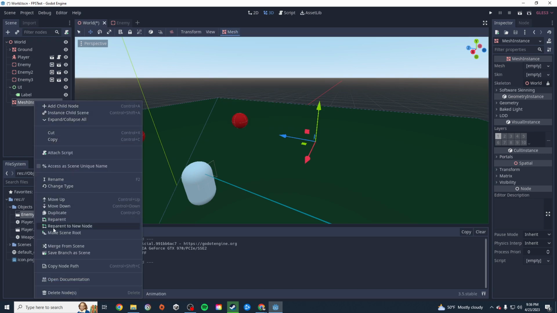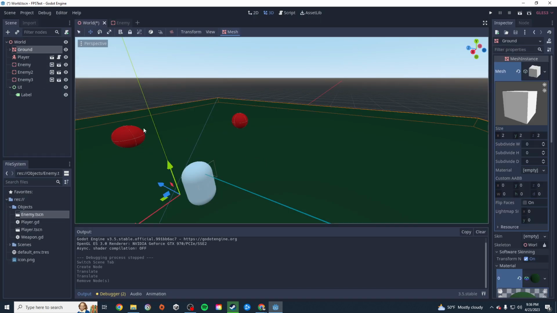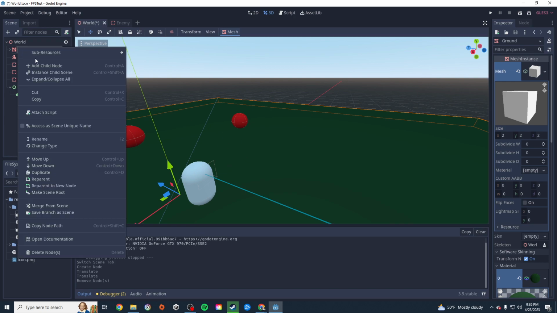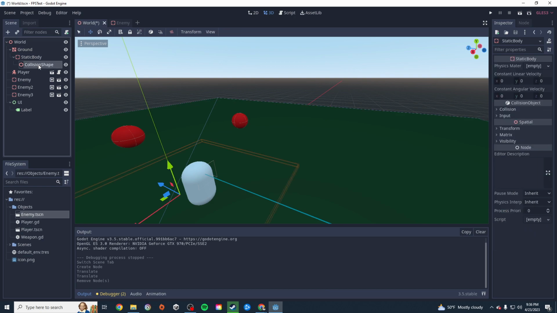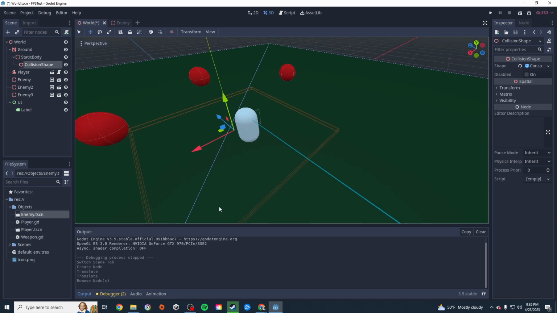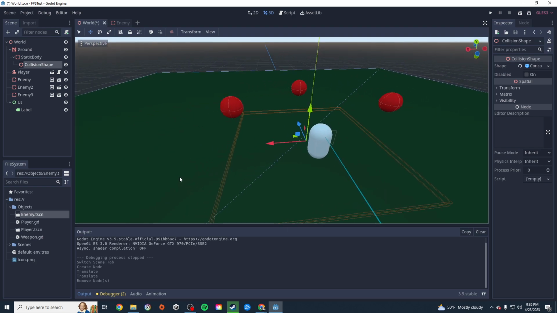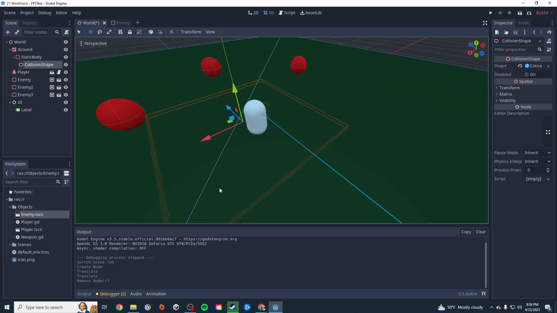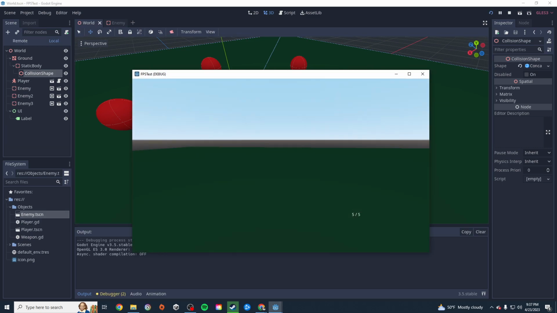Let's delete that node. Here's what we can do. If you want another plane like this or something for walls or whatever, I'd say duplicate. Oh, the mesh instance has the static body, which is why. Okay. And I wonder, the collision shape is set to that 20 by 20. I wonder if we'll actually fall off the edge if we don't resize the collision shape. This is going to be interesting. Let's start walking.